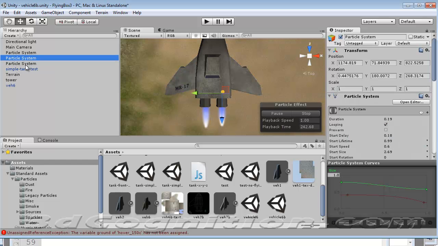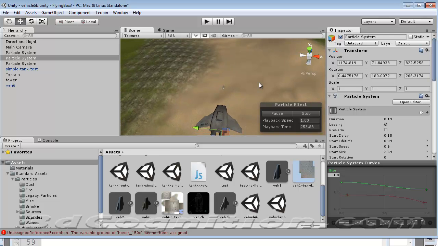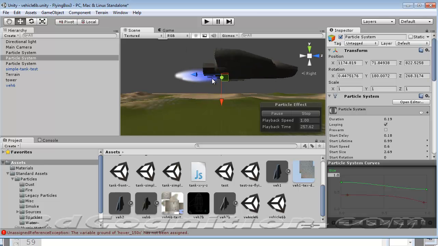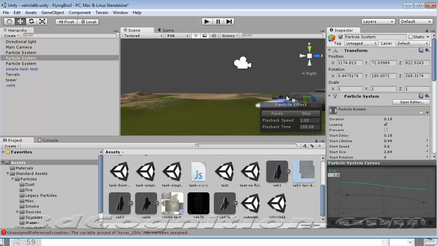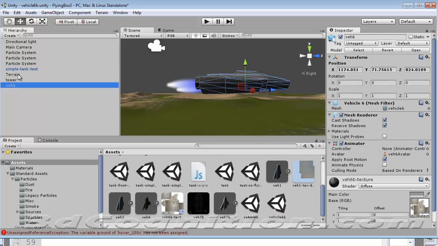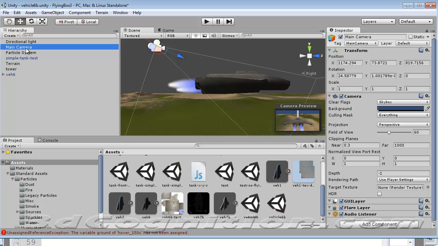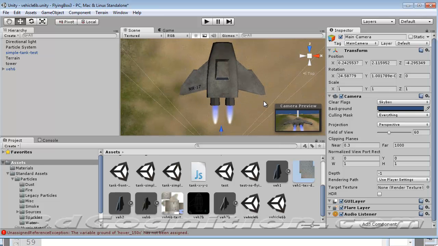And I've got two particle systems. There's another one. That's not too bad. All I'm doing is, do it this way. There we go. I'm making it so that the particle system is inside the holes that I made for the vehicle. Okay. What else do I need to do? This vehicle needs those particle systems on it now, so I'm going to drag those to the vehicle. And this one also. And also the vehicle needs the camera attached to it, so I'm going to drag the camera to be a child of the vehicle, and I'm going to make sure that the camera is far enough away and centered on the vehicle.